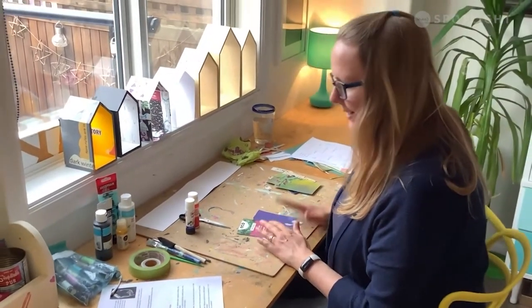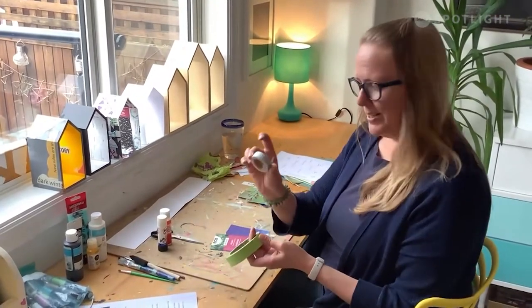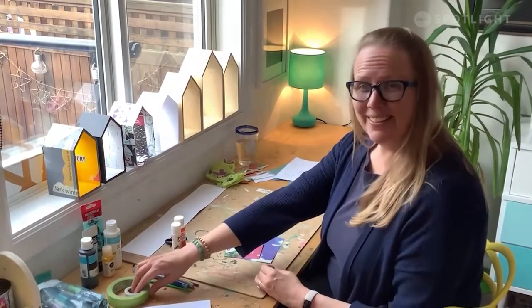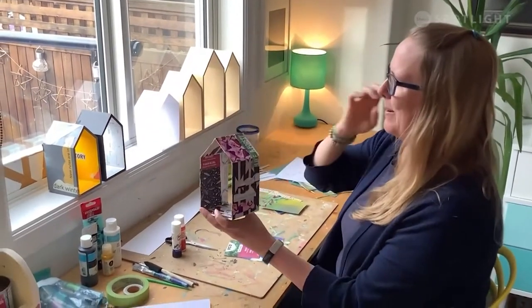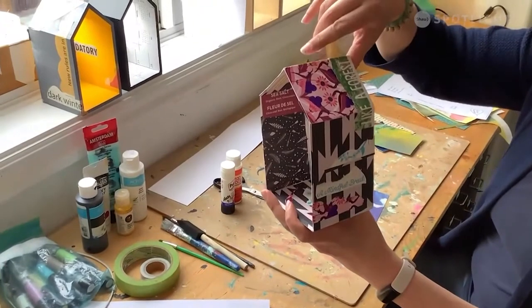Just looking at what else. You might also want some tape, some stickers. I've got some washi tape here. Anything, you could even rifle through your recycling bin and see if you can find some interesting materials. I know on this house, I used parts of a tea box because I've sure been drinking a lot of tea during COVID.